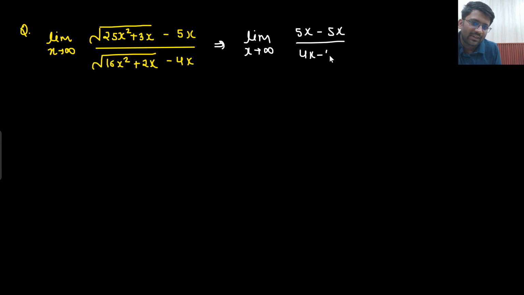Again, what I will do, sir, if x is tending to infinity, I will try to replace in this manner. I will try to take the approximation, sir. So this will be replaced with 5x. Then, sir, there is minus 5x. Then, sir, divided by, this will be replaced with 4x. Then, sir, there is minus 4x. Now, if you put the value, it is becoming infinite minus infinite. Infinite minus infinite. It's not that, sir, it will become 0 by 0.